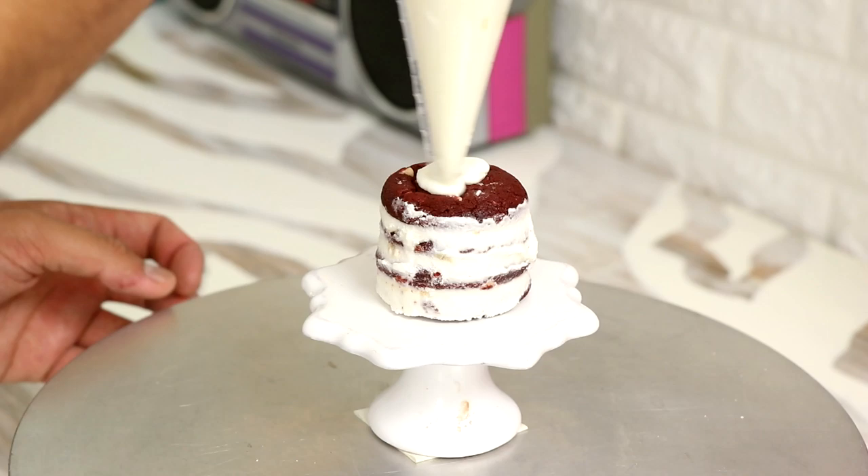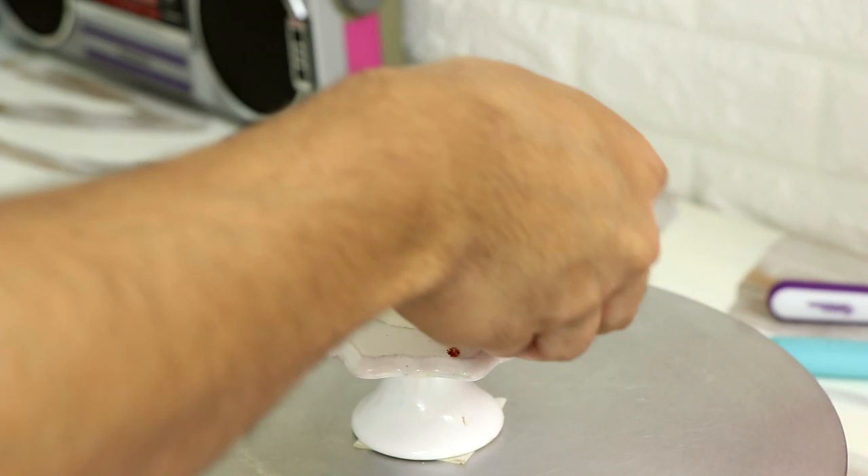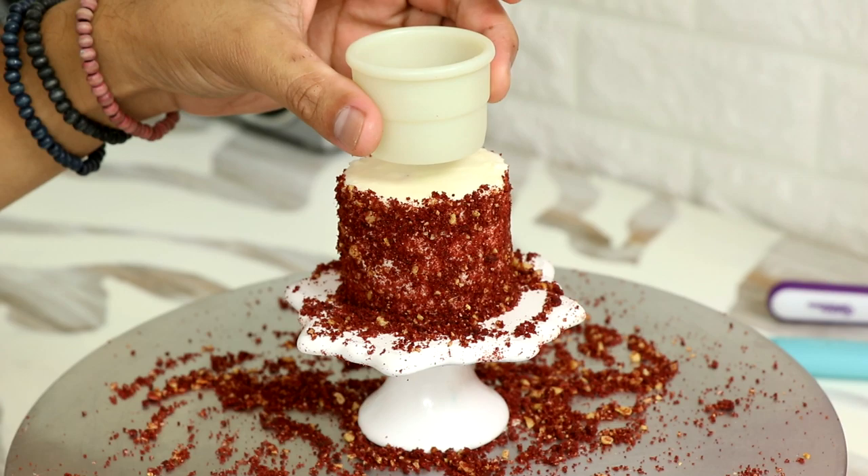For the next cake I'm using a red velvet Chips Ahoy cookie — that's what it is — because I love Chips Ahoy. The red velvet is not as good as the chocolate chip, but it's still pretty good. We've got some buttercream going on, and I think this is just going to be a red velvet cake, so we've got red velvet cookie crumbs going on.